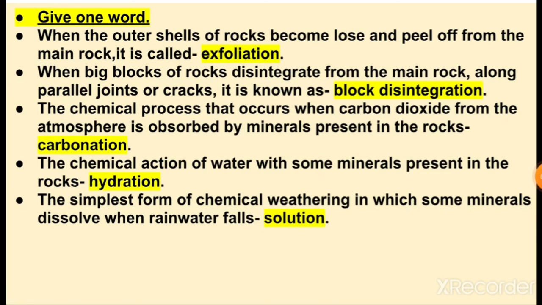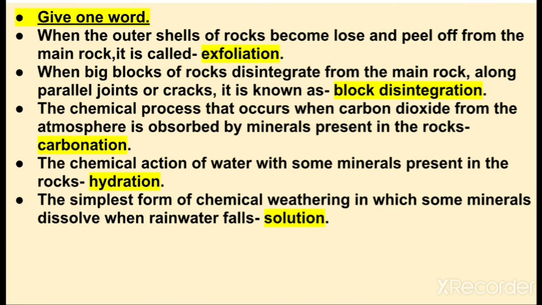Next, we will do give one word answers. First, when the outer shells of rocks become loose and peel off from the main rock, it is called exfoliation. Next, when big blocks of rock disintegrate from the main rock along parallel joints or cracks, it is known as block disintegration.